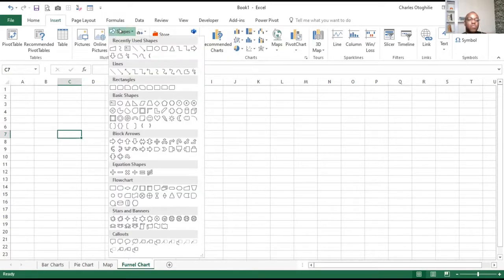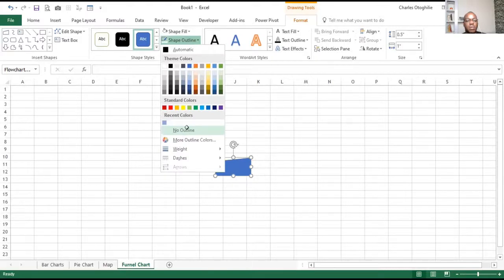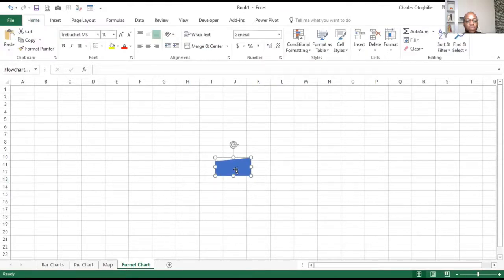Like I told you, you'll be using a lot of shapes to design the visualizations that you're carrying out. So I'm just going to come here and click this object. I got it from the shapes. You can even see it here, because I'm using it a lot, Excel is putting it here for me. So I'm going to just get one like this. I always like to remove the line colors, the lines around it, so that it's smooth.